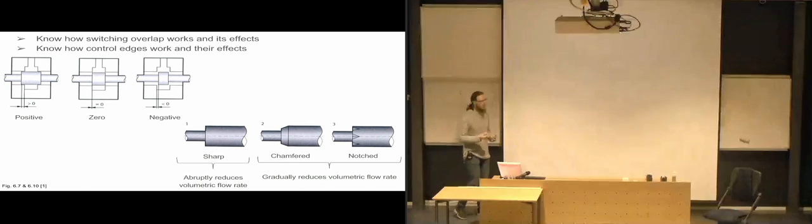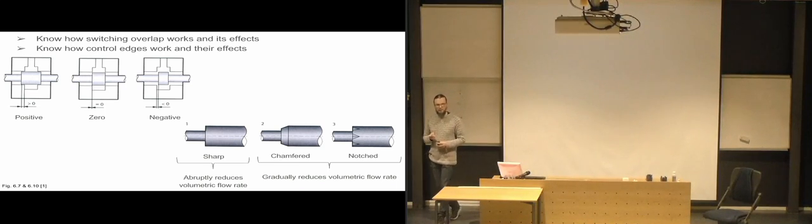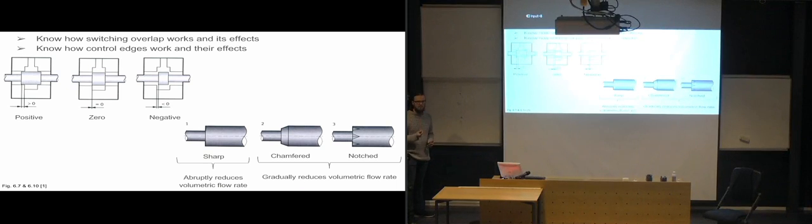But on the other hand, it reacts very quickly, so that you get an instant reaction when you close off a valve like that. So for example, for an emergency brake to stop a hydraulic system, where you basically just have a push button that you can hit if something happens, as soon as you hit that one, if you have a sharp control edge, it's going to instantly shut off the system and shut off the flow. So you're going to get this shock going through your system, but you've still stopped it immediately.